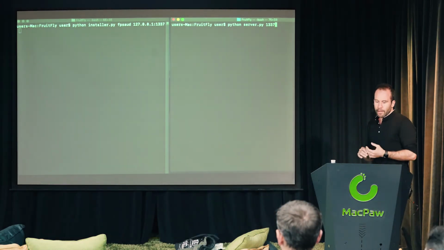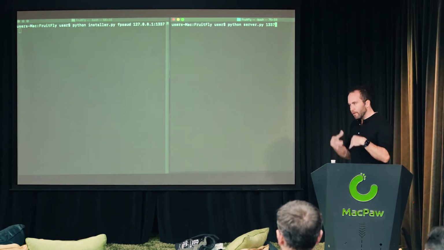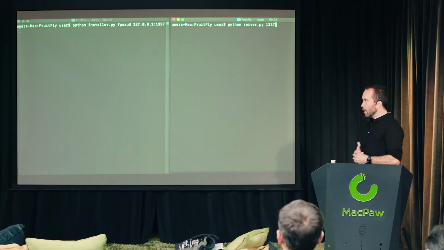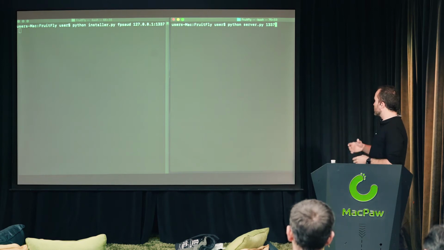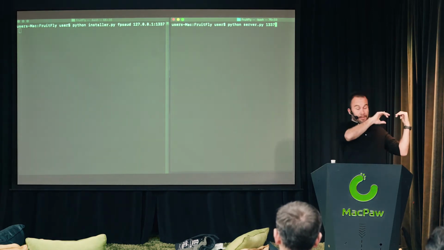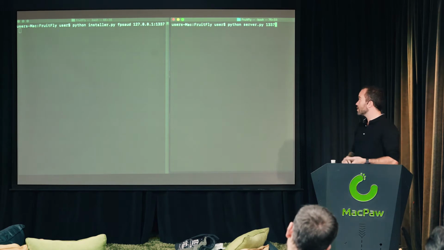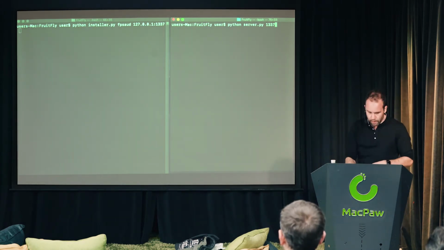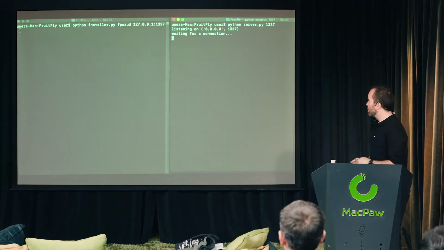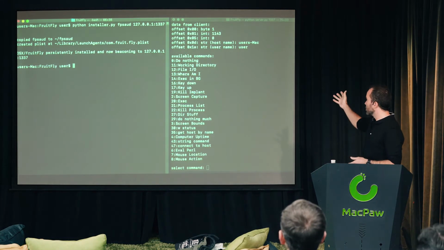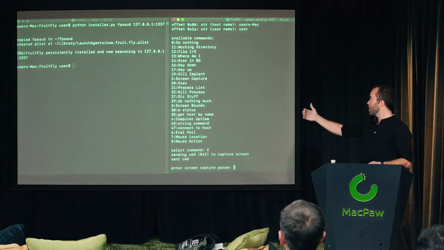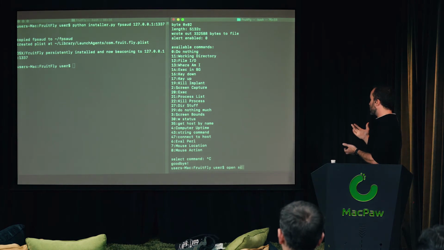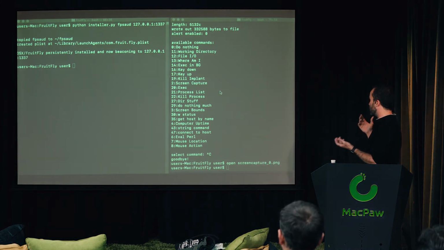So I had previously written a custom command and control server that I used in the DEF CON talk to analyze that. So we're going to use that here. Here we have the custom command and control server on the left. And on the right, we have the installer for the now repurposed malware. So we're going to run the installer. And as we see, we start the command and control server. We run the malware, and then the malware connects out to our command and control server. We support all these commands. These are the commands that the malware supports.